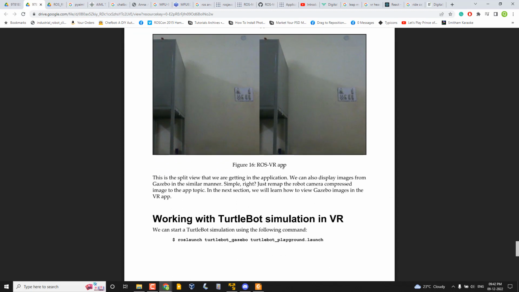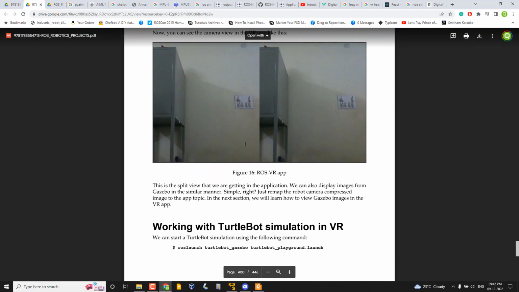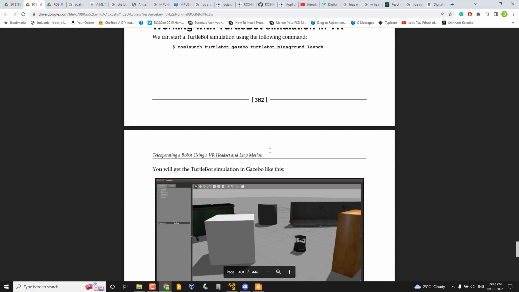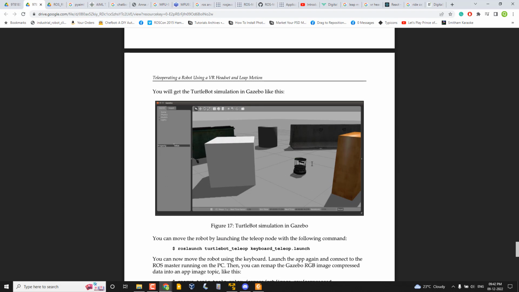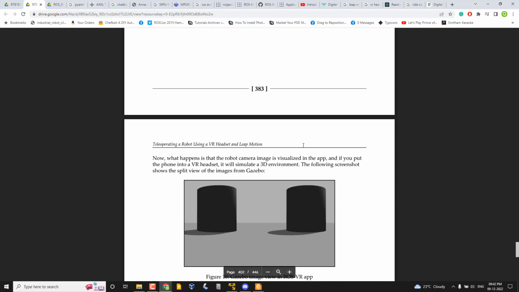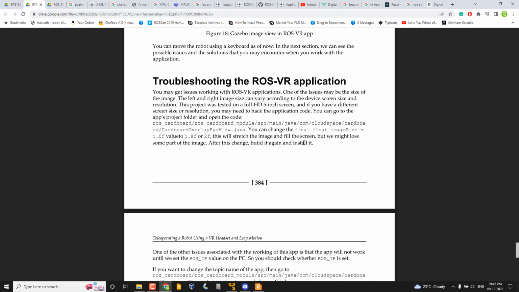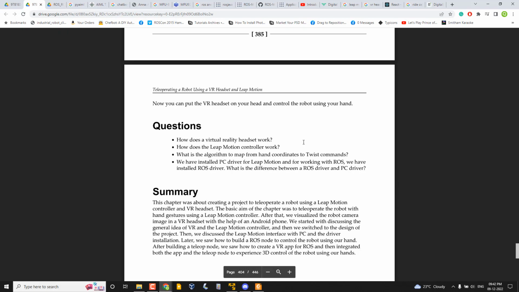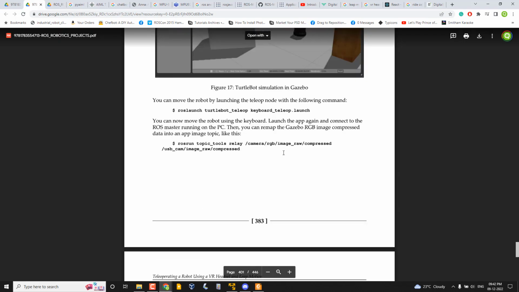This book was actually written when I was doing my masters in robotics at Amrita University. So this is my hostel actually. And you can see here I have used the TurtleBot simulation, and in the TurtleBot simulation we have a depth sensor, Kinect, and from that we are getting images. I was basically using that image, putting it left and right, and then I was using the Leap Motion to control the same. So that was one project.